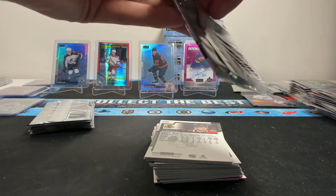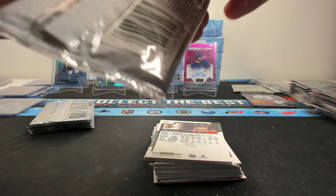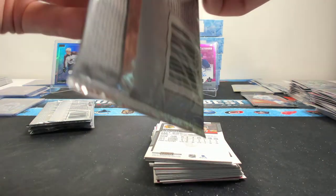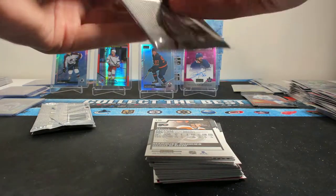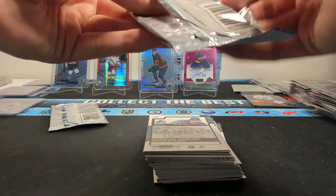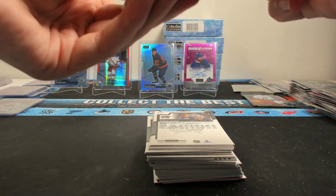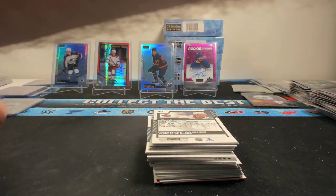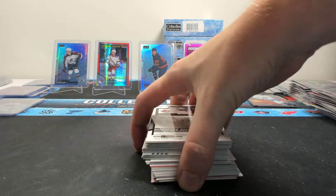Oh, nice. Yeah, Black Diamond. Sometimes some of the cards that come out of there are just beautiful. But when you hit that big card for someone, it's such a cool feeling. The most nerve-wracking thing I've ever had with the break was that Lemieux-Gretzky dual auto from the Cup. Because one of the people was getting shut out in the break, I'm pretty sure, and then the other person was getting that card, and that's a big swing.